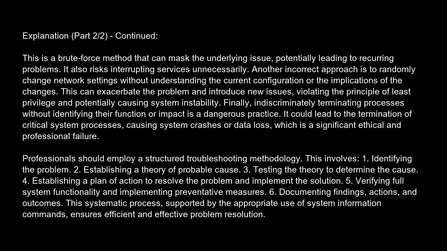This involves: 1. Identifying the problem, 2. Establishing a theory of probable cause, 3. Testing the theory to determine the cause, 4. Establishing a plan of action to resolve the problem and implement the solution, 5. Verifying full system functionality and implementing preventative measures, 6. Documenting findings, actions, and outcomes. This systematic process, supported by the appropriate use of system information commands, ensures efficient and effective problem resolution.